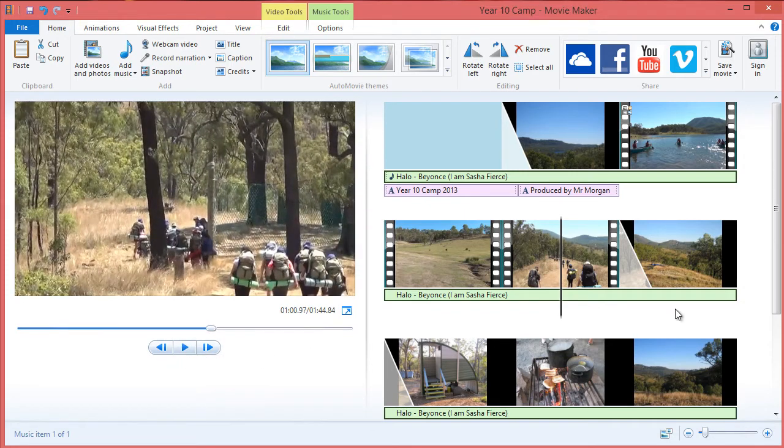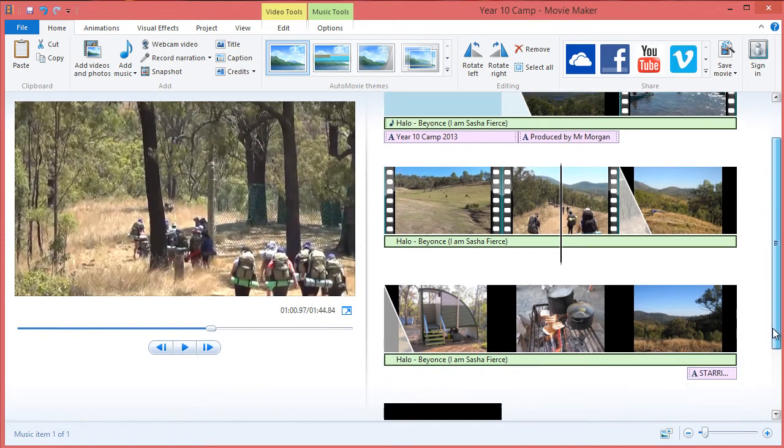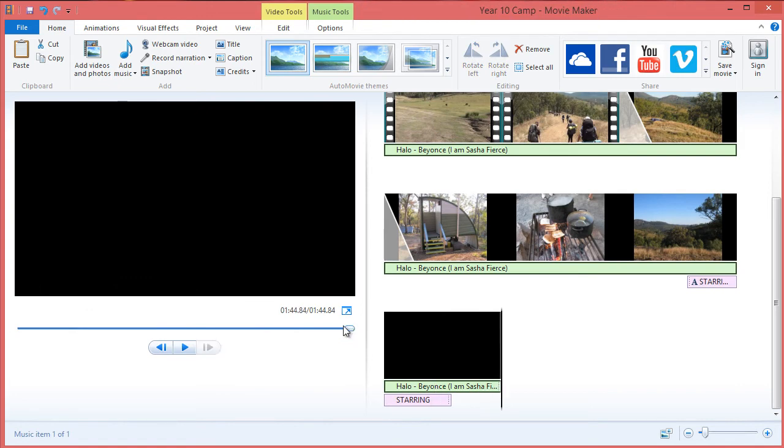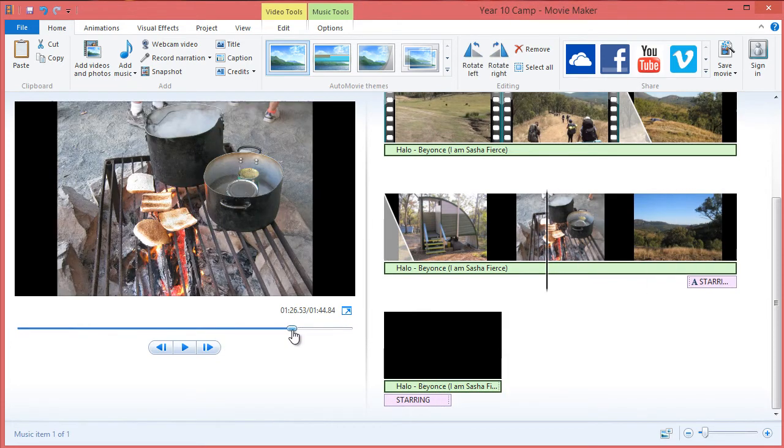So it's put that music in for me. And what it will have done is when it gets to this point here, which is the end of my video, which, if I move my pointer across there, will be right at 1 minute and 44 seconds, it will just cut that music off. Now I've got two options here. I can actually fade my music out to that point. So if I just move it back a little bit, we'll see what it actually sounds like at the beginning.